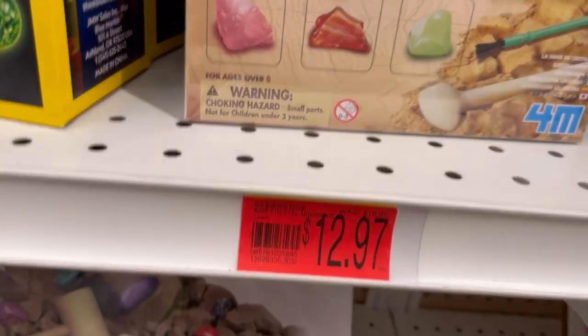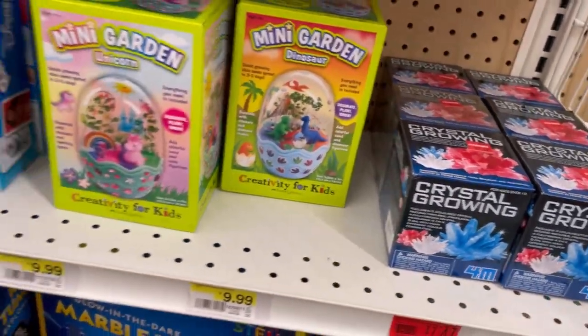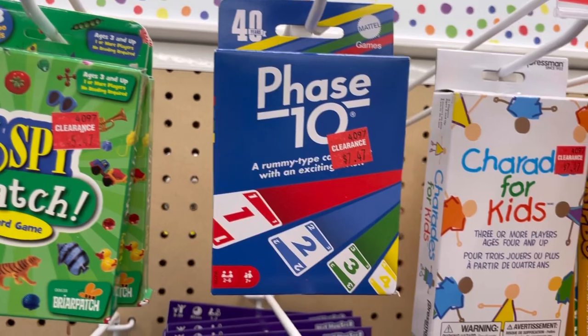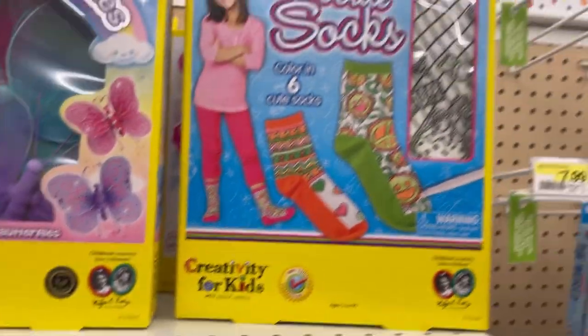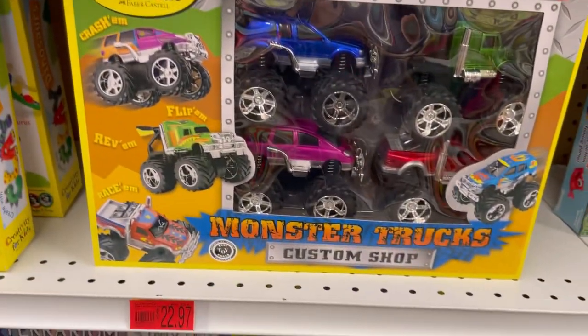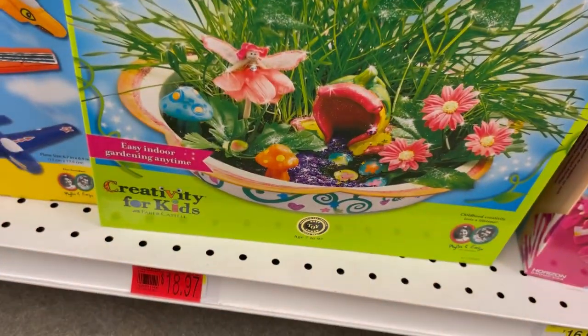Some science kits — this is Kids Lab Crystal Mining, Crystal Growing. Five Letter Wordlet, the World Card Game by Scholastic, I Spy, Go Fish Match, Phase 10, and Charades for Kids — that game is cute, I use that with my kids. Doodle Socks where you color with a fabric marker. Butterfly Kit. Monster Trucks Custom Shop — I think it's just stickers, so blah on that. Enchanted Fairy Garden for $18.97 — save yourself some money and get the stuff from Dollar Tree.